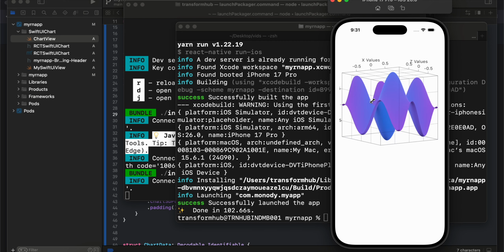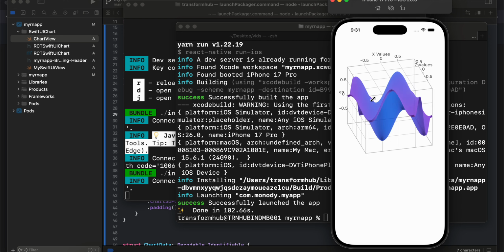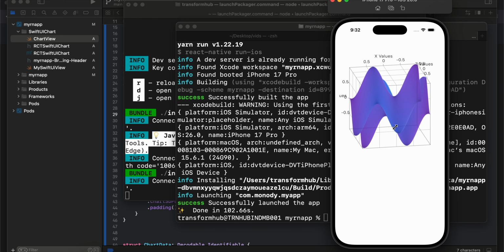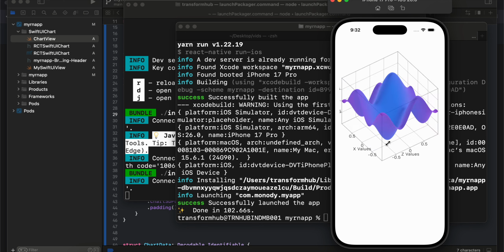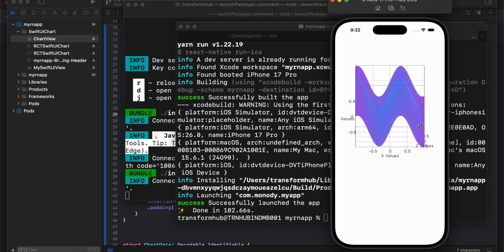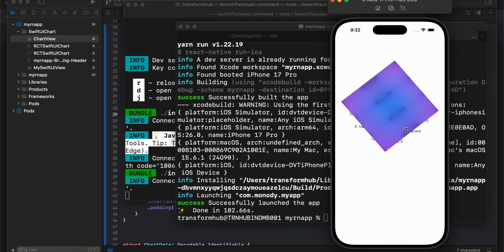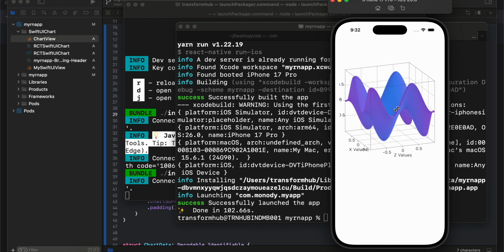Okay, and here you can see this is the 3D chart. So hopefully you got the point. Again, it does not look that great because it does not have proper width. If you try to display this inside an iPad or a Vision OS device, it will look much better. But yeah, this is what it is. Thank you for watching. Bye.